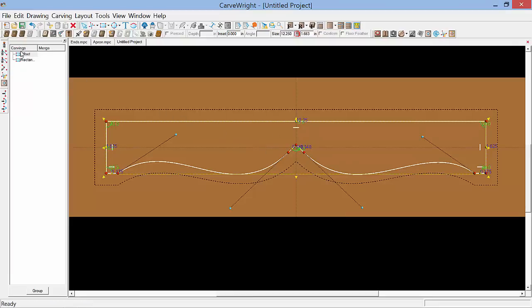Now while we have it selected, go ahead and make it a carve region. Select the Carve Region tool on the toolbar and change the depth to 0.15. In the earlier videos we determined that dropping the pattern onto a 0.15-depth carve region makes the weave pattern look its best. Set the bit optimization to Best. If there is a feather — which there shouldn't be — remove it, and since we're not using the floor feather feature, uncheck that as well. That makes a really nice carve region we can use to put our weave pattern in.